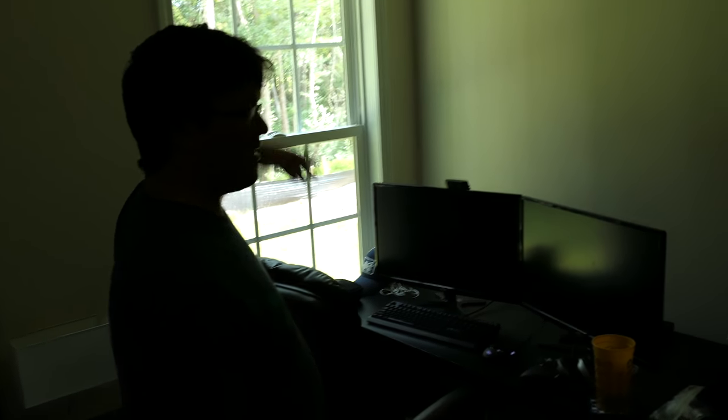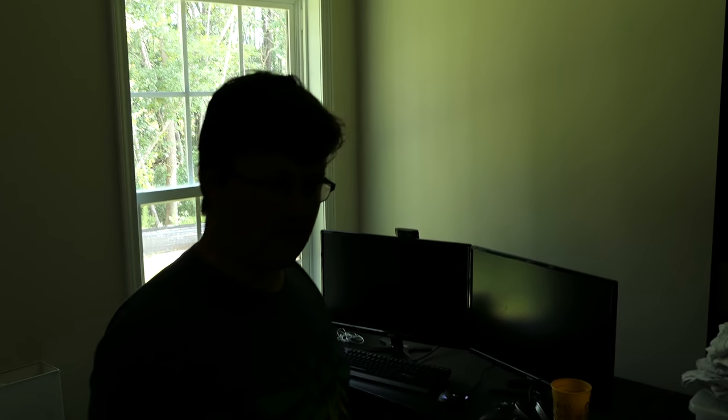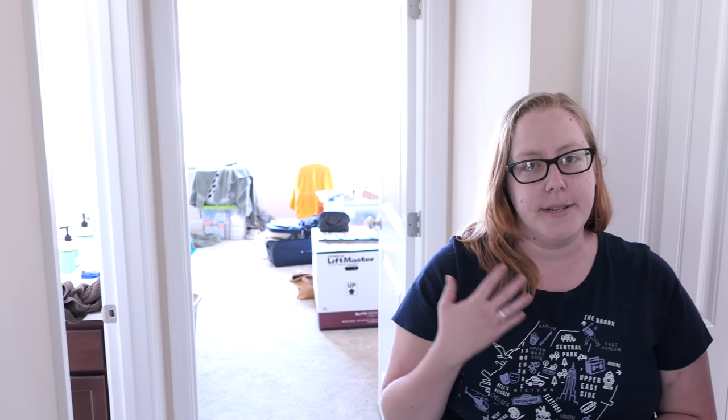That's nice to have a window. We didn't get to buy any blinds yet, but I feel bad because the sun rises on her side, so she gets it in the morning. It only matters this week because I wake up at five or six a.m. for work. It's cool to see stuff in here — to see your computer. It feels real. Once we start getting everything where we want it, then it'll really start feeling like home.